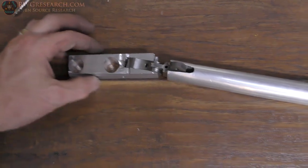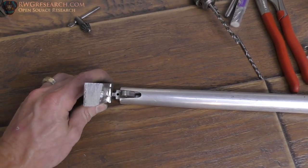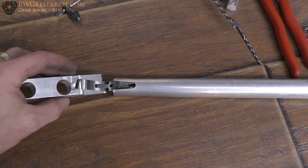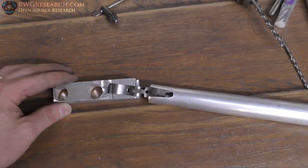Now on the motorcycle, I wanted the actual foot here to be parallel, or straight, I should say, with the bracket here when it's up. But when it's down, you can see it's actually at an angle, because the bike is going to lean. So this actually needs to be at an angle.